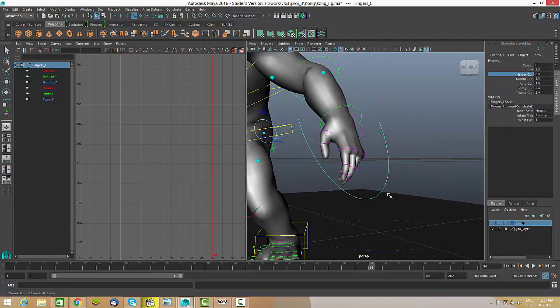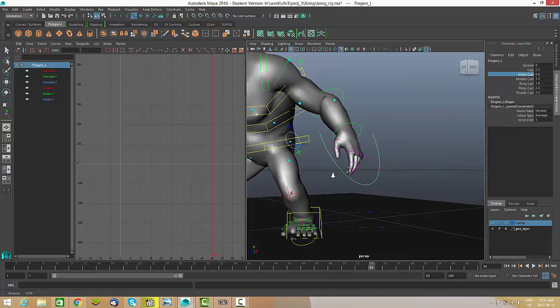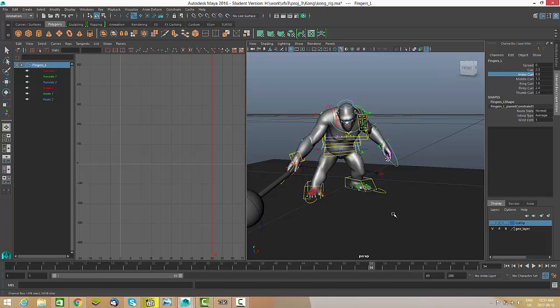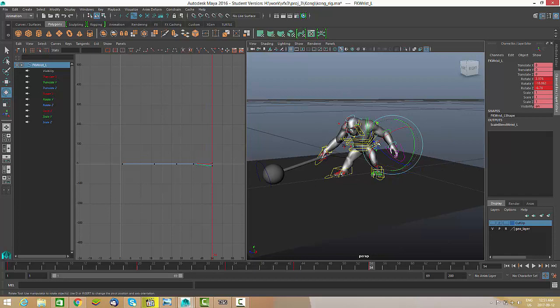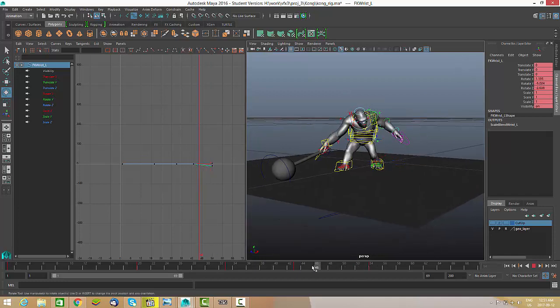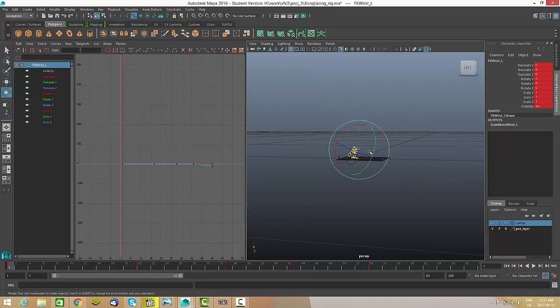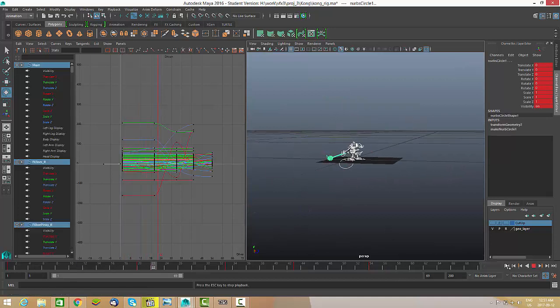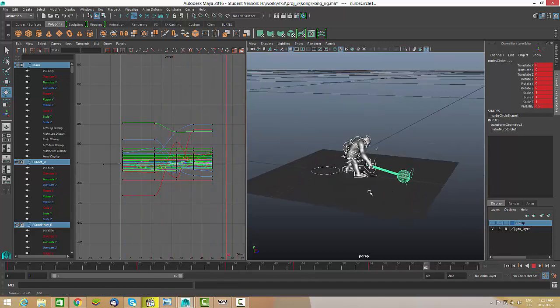Okay, so I'm not expecting much here, so I am happy with this pose. There will be more animation in all parts of the body. Okay, so now we have these main poses. I'm sorry, 1, 2, 3, 4, 5 main poses, and now we are going to work on details.